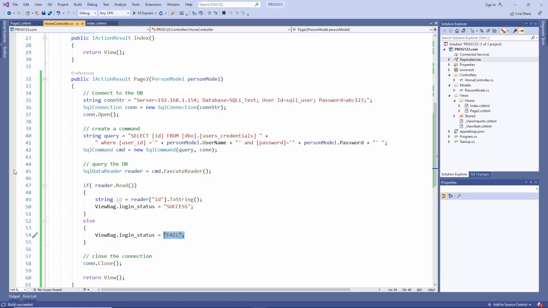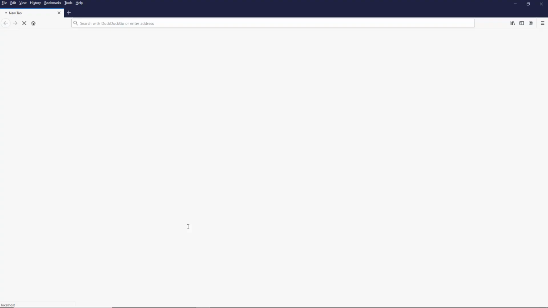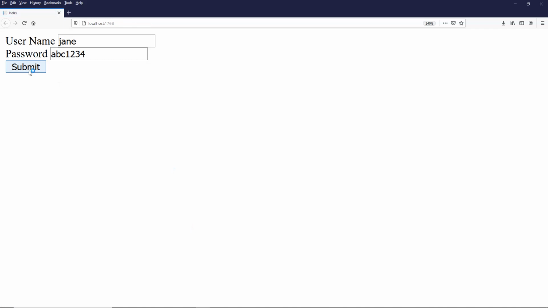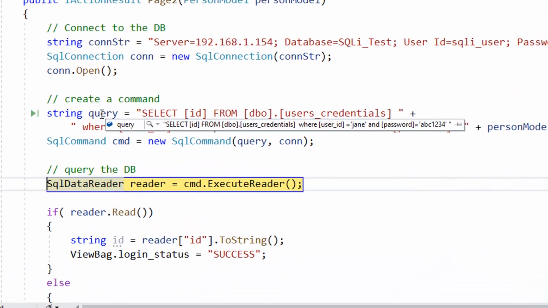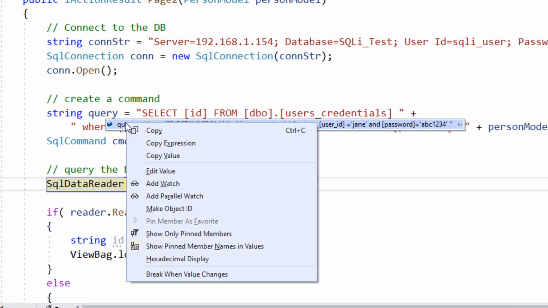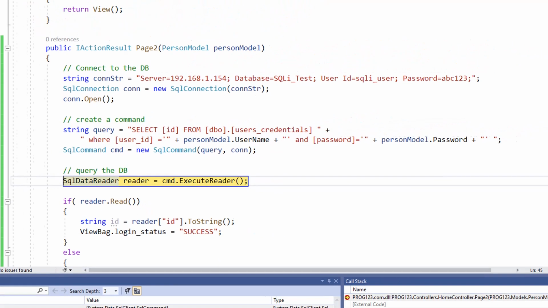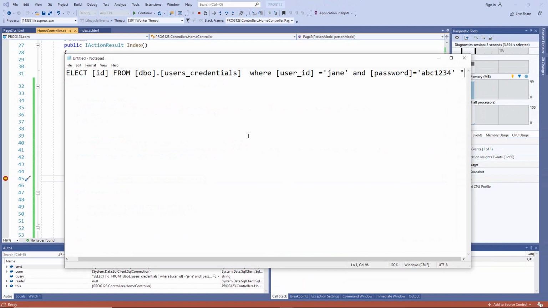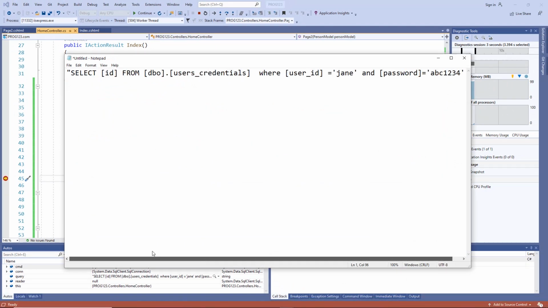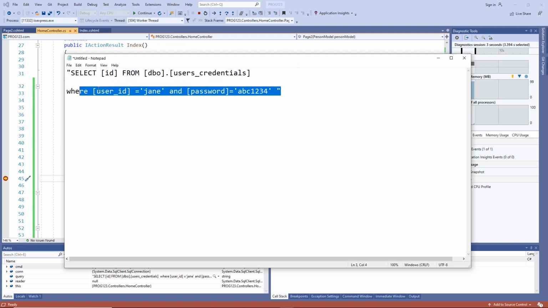I'm going to put a stop right here, and then run the debugger just to see what kind of query we're executing. I'm going to copy the value of this query and paste it in Notepad. So in Notepad, I have here the query that I'm executing. I'm selecting the ID from the table, and then the where clause is the important part here.